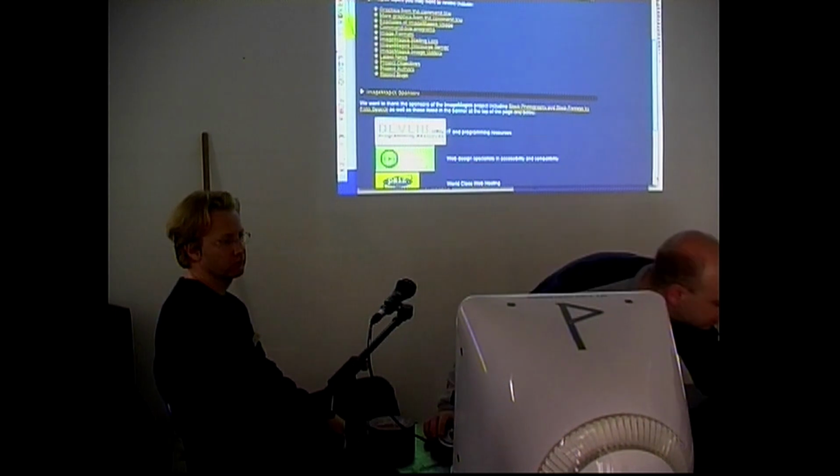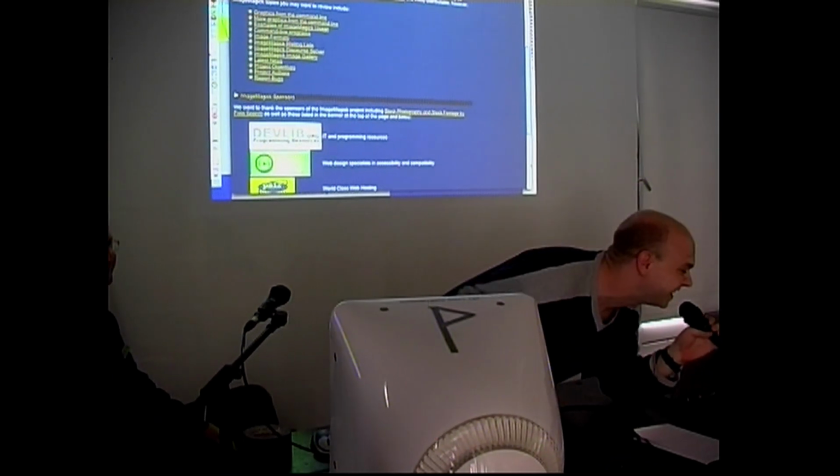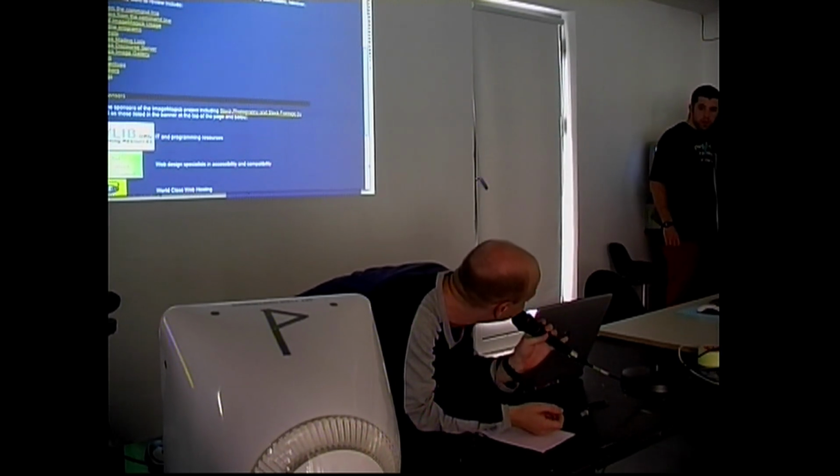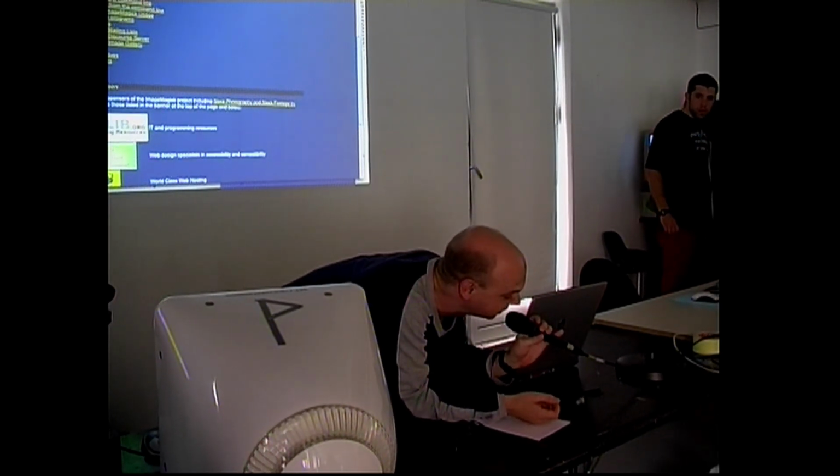Okay, so this is the ImageMagick side. You see here, I'm going to look up the convert command and find out what it is to do oil painting.